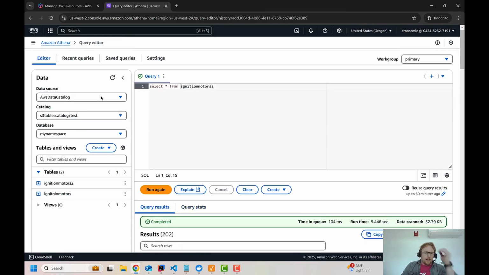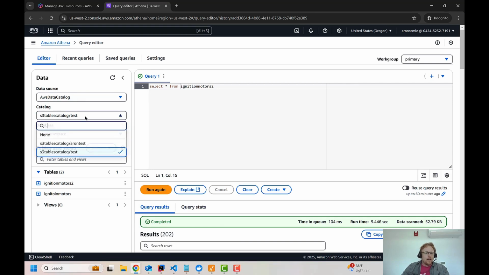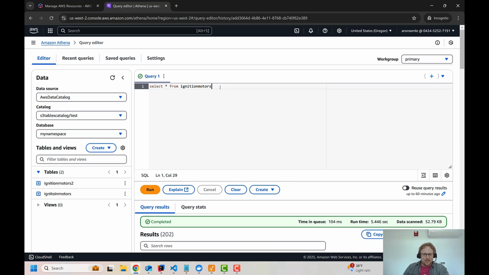All right. So I kind of already did it in here, but I'm in Athena now. I've logged into a different user's account. I'm under Aaron Semley, and what I'm doing is I can select the catalog, and you'll see the catalogs that I've exposed. In this case, we're interested in test. The namespace was created, and you can see I actually have two tables in here, motors 2 and motors. I ran this demo a few times just to make sure everything was functional.